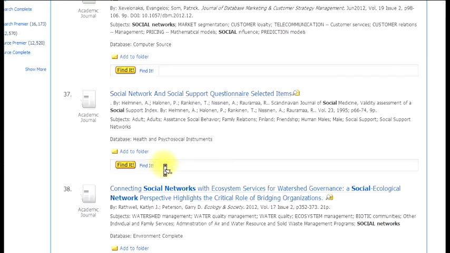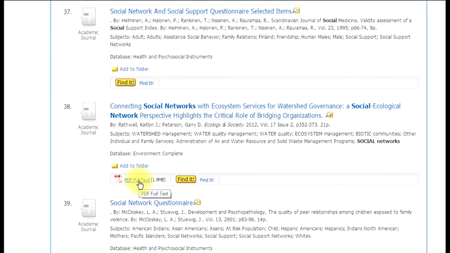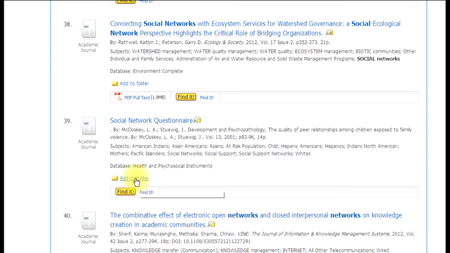So to download the PDF, all you need to do is just click on that, and it'll begin the downloading process. I'm not going to do that because it's pretty much self-explanatory. It's easy enough to do. But let's say that you find something that you think is interesting, and you click on the title to look at the abstract, and notice here that it doesn't give you the PDF as this one does. This PDF is for this one, but there's nothing here.